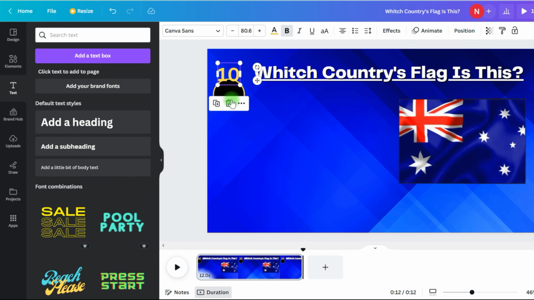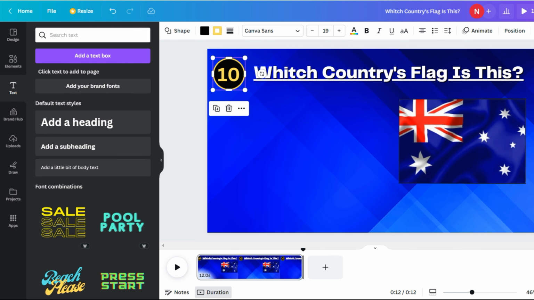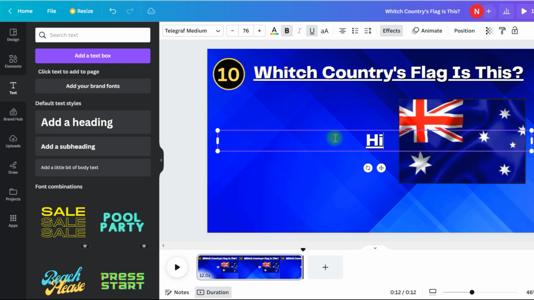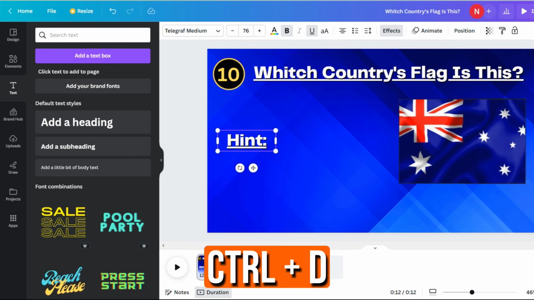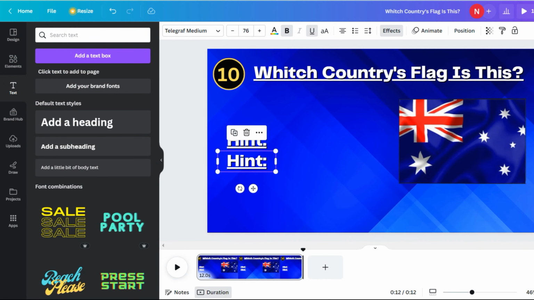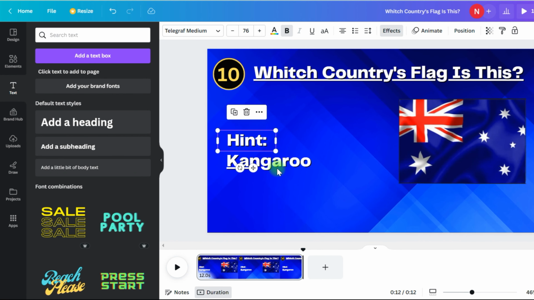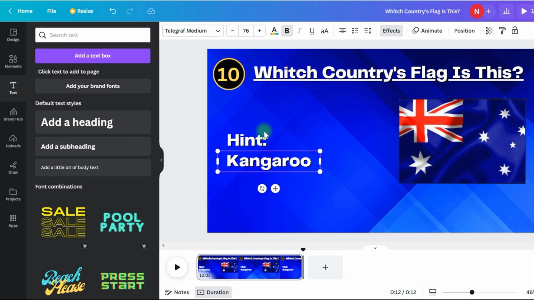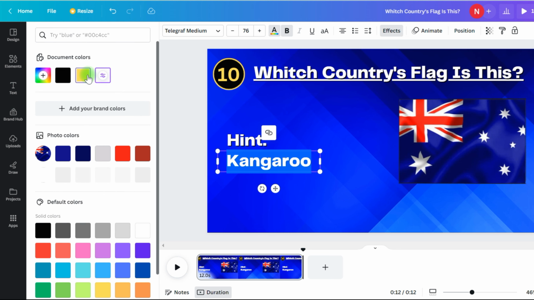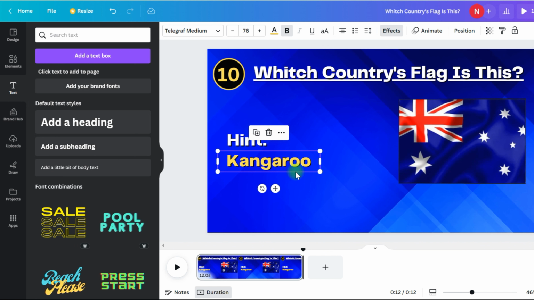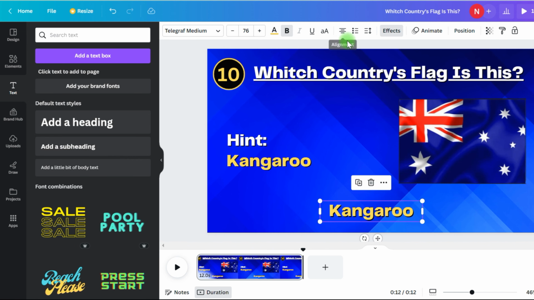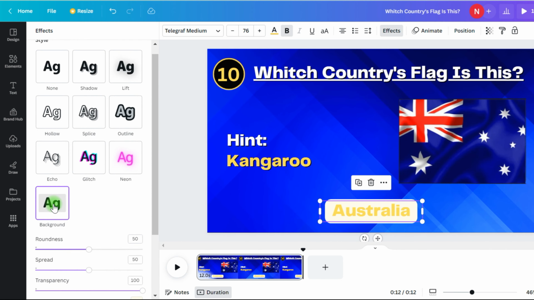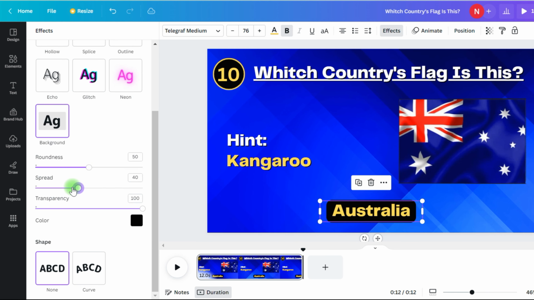We now need to add the suggestion when we want to make it in bulk, so duplicate the header using Ctrl+D on your keyboard, move it to the center, and add the text. Duplicate it again, then go to Chat and copy one of the tips and paste it here. To remove the underline, I'll shift-click on both text boxes and hit Ctrl+U. You may also increase contrast by scaling down the suggestion text and coloring the word kangaroo bright. We may proceed by copying this and dragging it downward to add the solution. Then, using the alignment button, make sure it's oriented to the center so that all of the answers fall into place when you create it in bulk. Then, instead of the shadow effect, let's pick a background effect in the effects window and alter the background color to black.